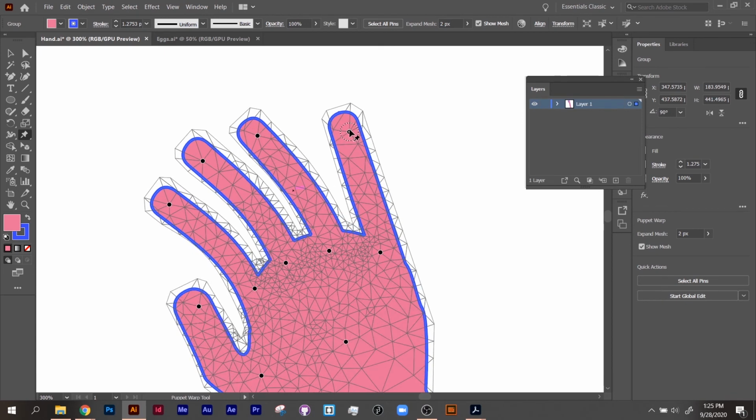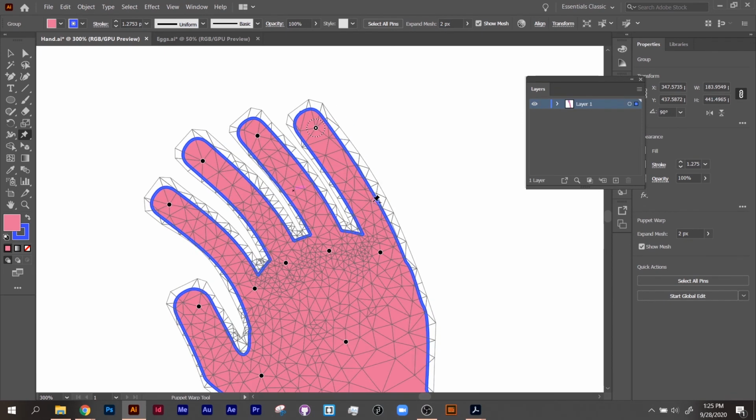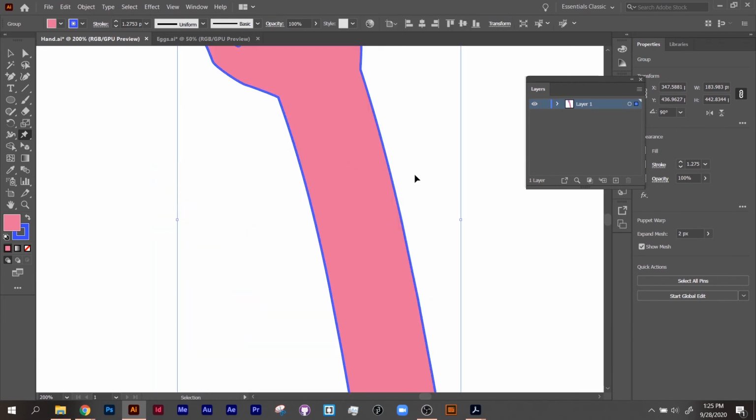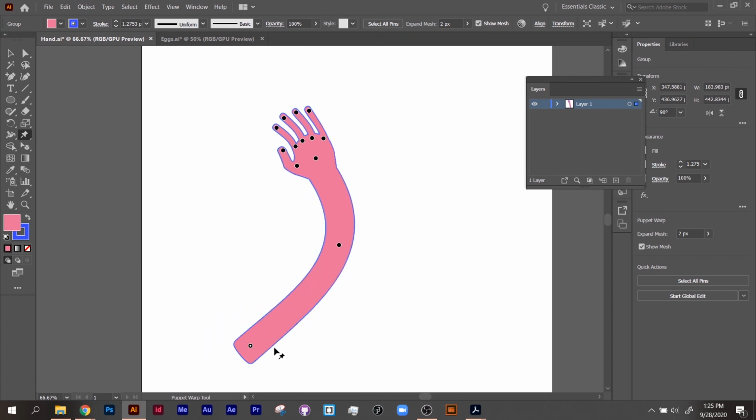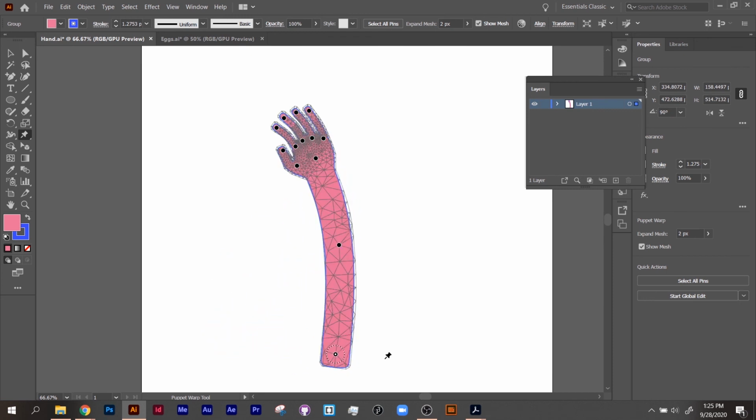So it takes a little bit of negotiation to make these work, but they're really helpful. Even if you're just elongating a shape, I can take this and stretch it down and it'll retain that sort of bendiness. But you can go too far and really distort the shape too much, but that's how you use the puppet pin tool.